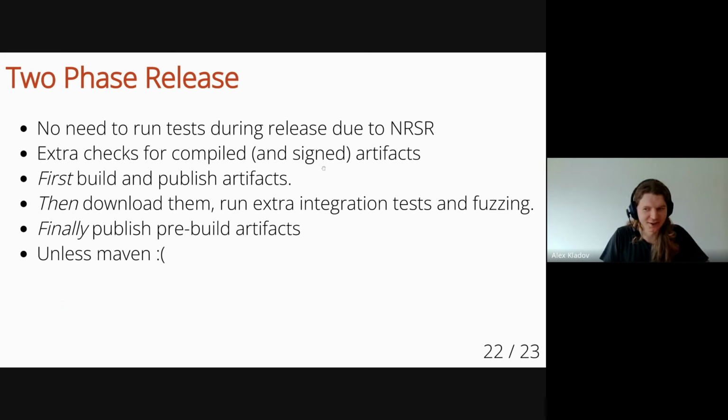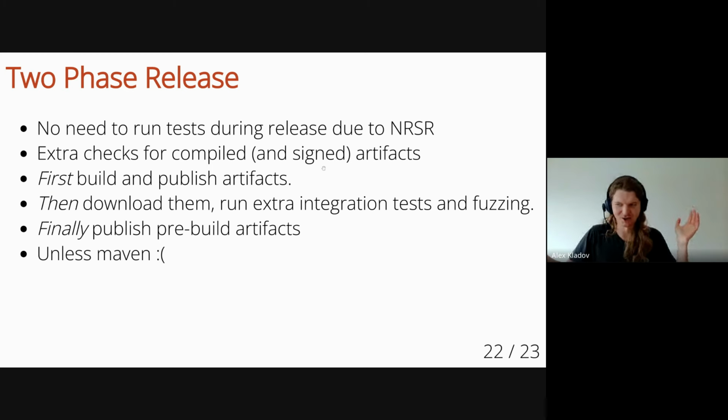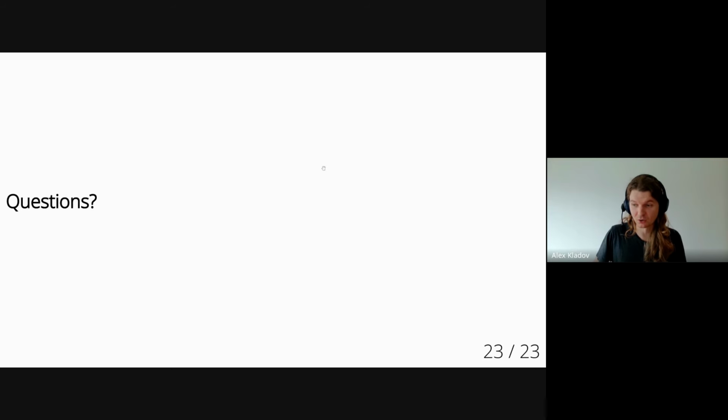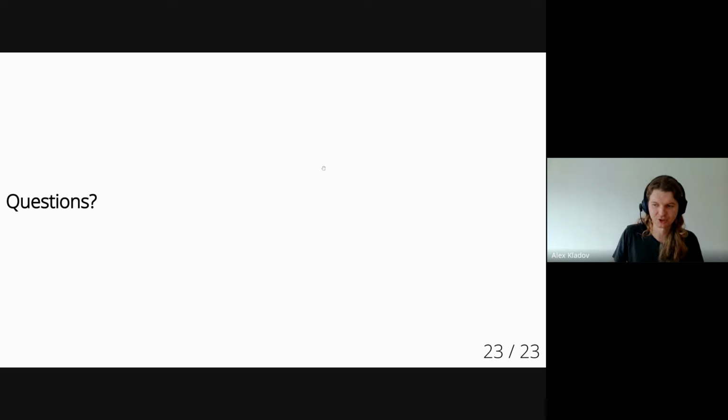And it's funny how I googled it, and there's no information on the internet except this single forum post from 10 years ago, where a person describes exactly the problem I have, like building a release, then running extra validation of the release, then releasing the actual release artifacts, and well, there is no answer there. So yeah, I think that's all I wanted to share about how we built and released TigerBeetle, and we even have plenty of time left, so I'm here to answer any questions you have.